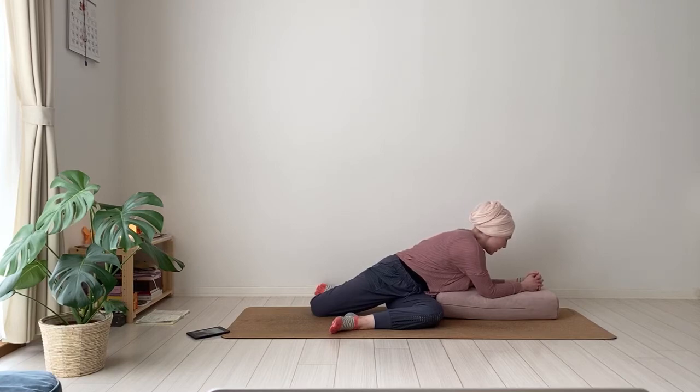Coming back to the breath. Let the hips be heavy. From that heaviness, you twist, you grow long, and you release completely onto your prop or the floor. Relax the shoulders. Relax your face. Relax the jaw.